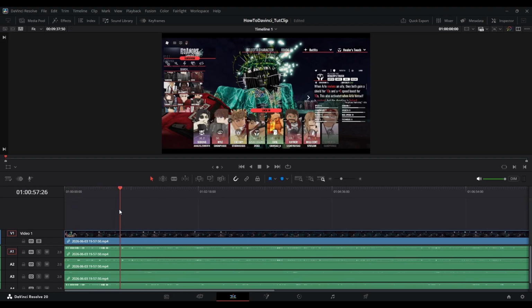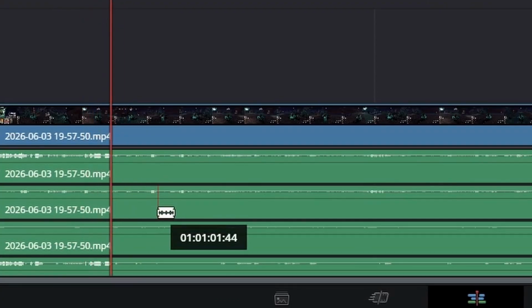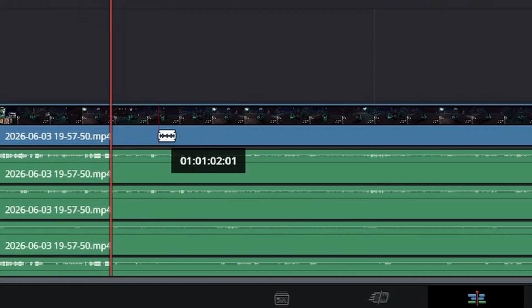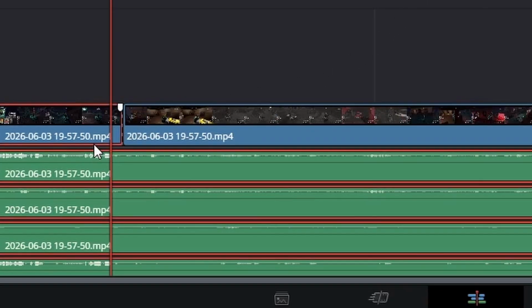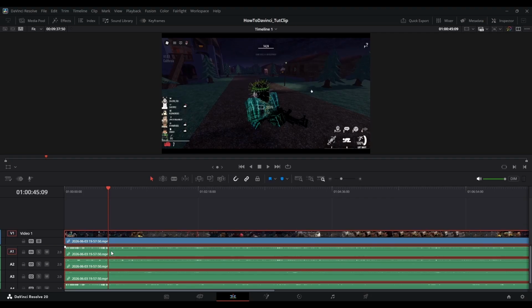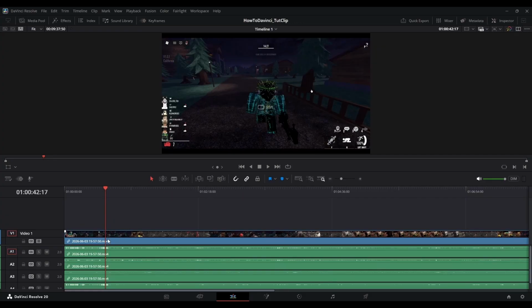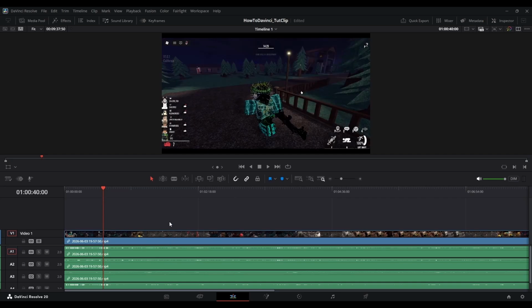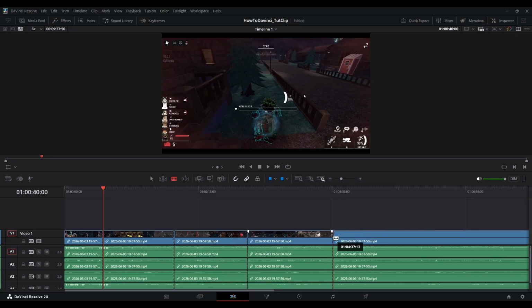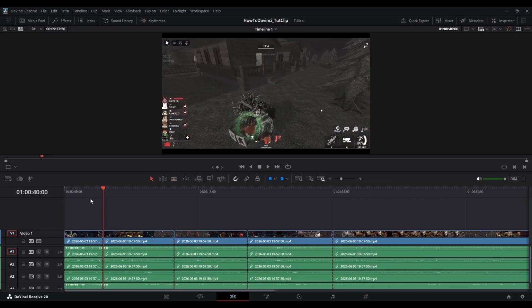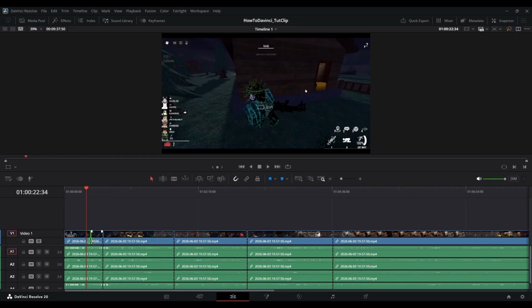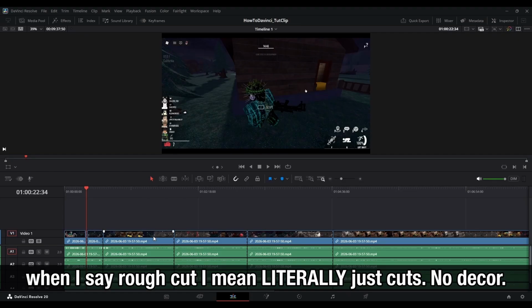But if I were to take the scrubber again, grab the scrubber, hit B, see how instead of selecting all of them, it just selects one. And if you cut it and do that, look at what happens. So the only time I would ever unlink anything is if it's lagging your device, or let's say this was my rough cut for the video, and you were in your final cut and you just wanted to do some silly stuff, move some things around, whatever the case may be.